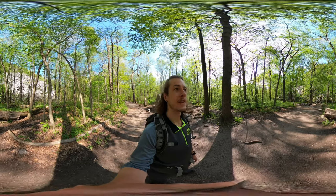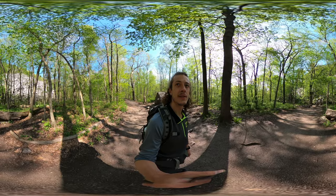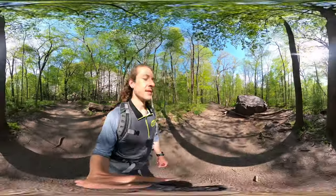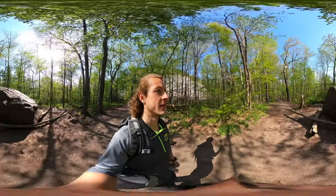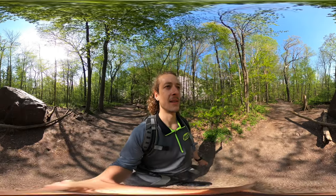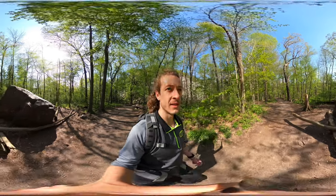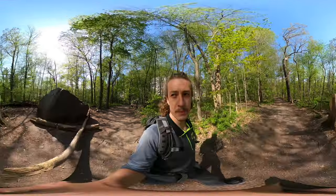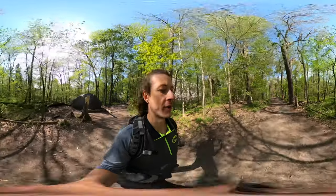Deep descent. I finally made it down that massive cliff of rocks. Tired — I had to sit down and eat some trail mix. It was a lot. Not used to the ascending and descending with all the prairie hikes I've been doing. Anyway, I'm at the south end of Devil's Lake. This rock right here I'm pretty sure is called Balanced Rock — it's one of the highlights on their trail maps.